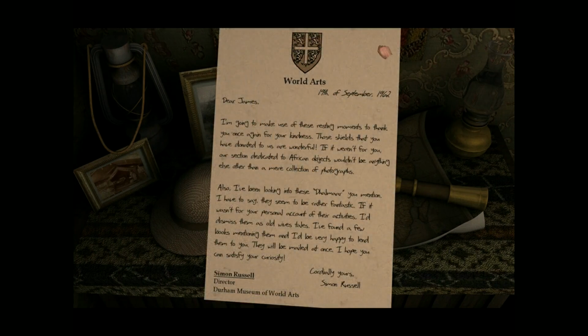Oh, there's a letter here. World Arts, 19th of September, 1962. Dear James, and James would be the man who just had that encounter I read about. I'm going to make use of these resting moments to thank you once again for your kindness. Those shields that you have donated to us are wonderful. If it weren't for you, our section dedicated to African objects wouldn't be anything else other than a mere collection of photographs. Also, I've been looking into these Dhalmaar you mentioned.